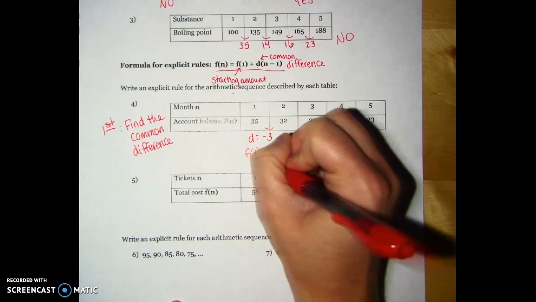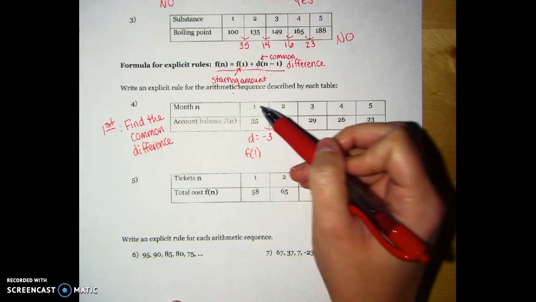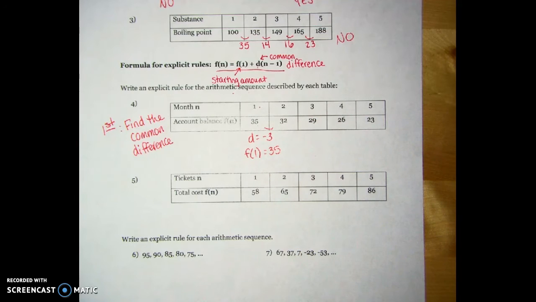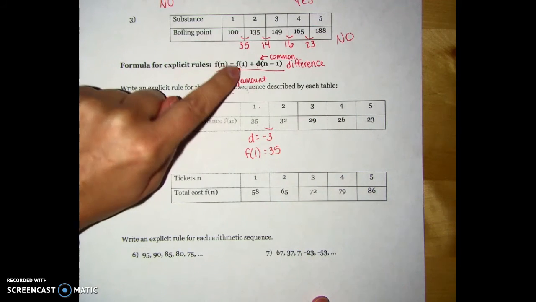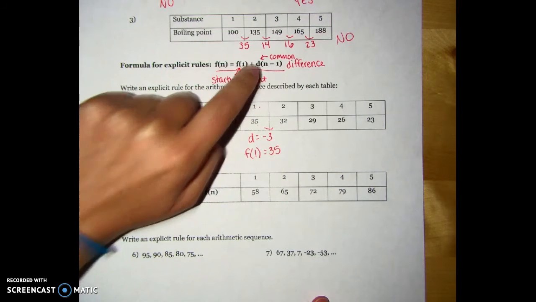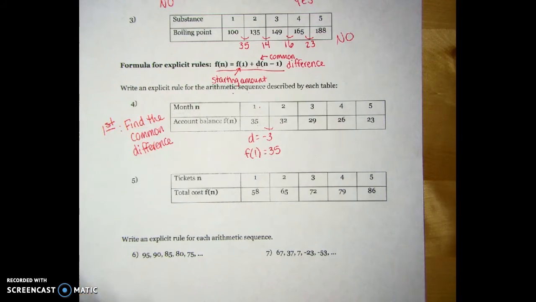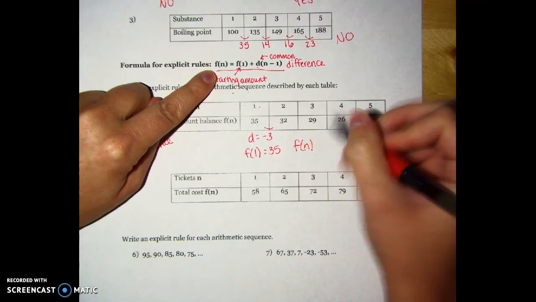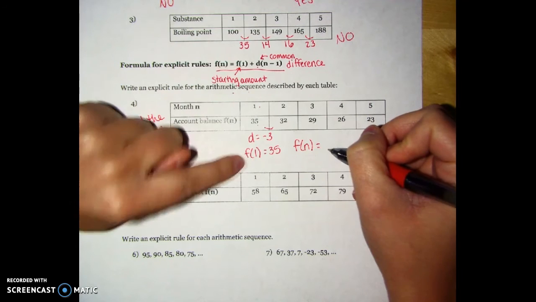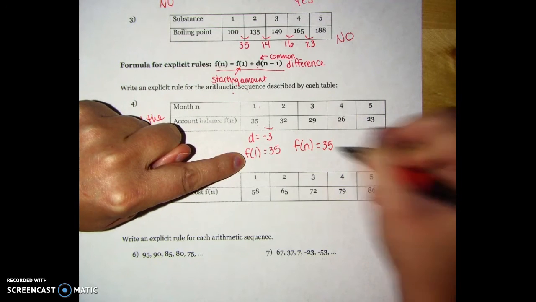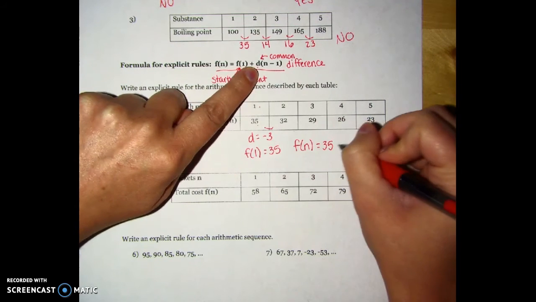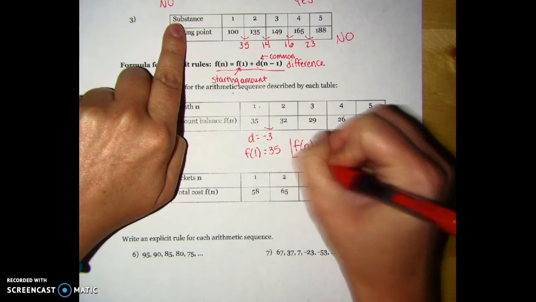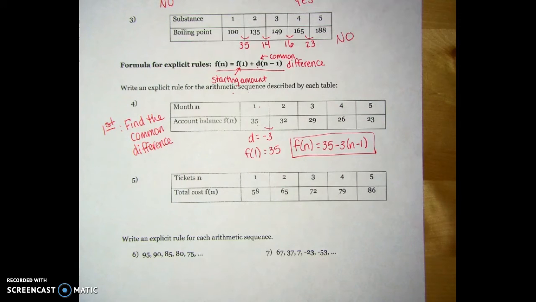So when we substitute it back into this formula, it's going to go right there. And f of 1 is our starting amount. It's not 1, but it goes with 1. It's actually 35. Now to write our formula, we're copying this down, but instead of f of 1, we put 35, and instead of d, we put negative 3. Everything else stays the same. So f of n, I get that from right there, equals, instead of f of 1, I put 35. D is negative 3, so that's minus 3, and then that n minus 1 stays the same. There's your answer.